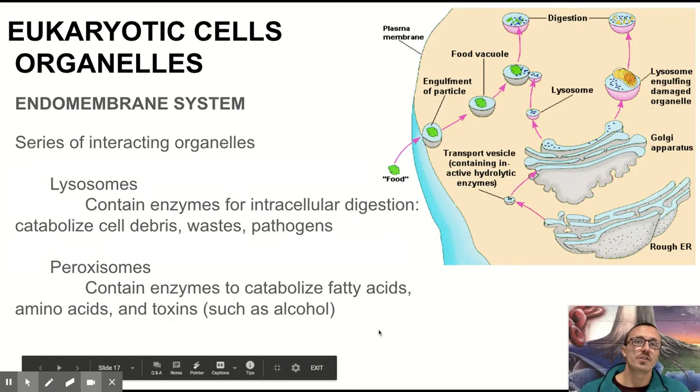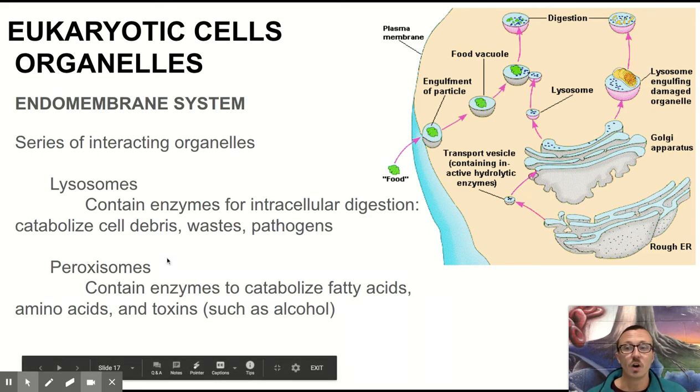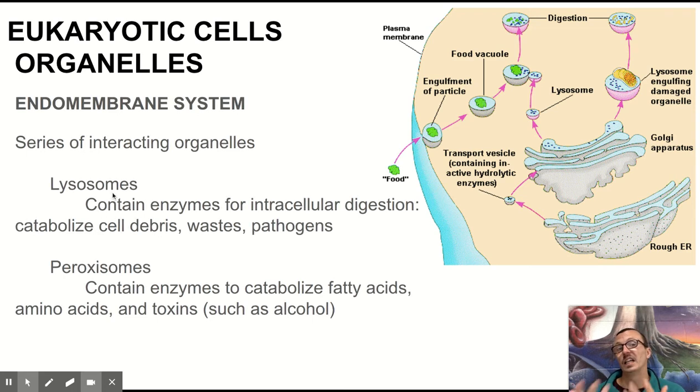We also have two other really neat organelles, the lysosome and the peroxisome. The lysosome is kind of like a cleanup organelle, right? It has the ability to break down old organelles. It has the ability to break down bacteria or other pathogens or just other waste products that might find their way into the cell. And the lysosome contains a lot of hydrolytic enzymes. Hydrolytic simply means they perform hydrolysis.